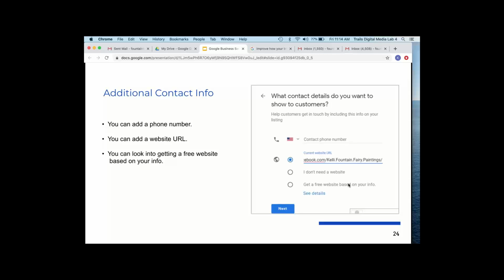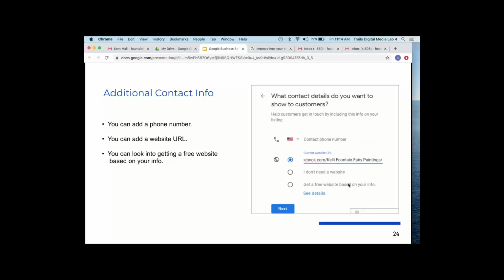So I think you want to weigh that consideration. Obviously, if you have a storefront, you'll want that phone number there. So that's important.